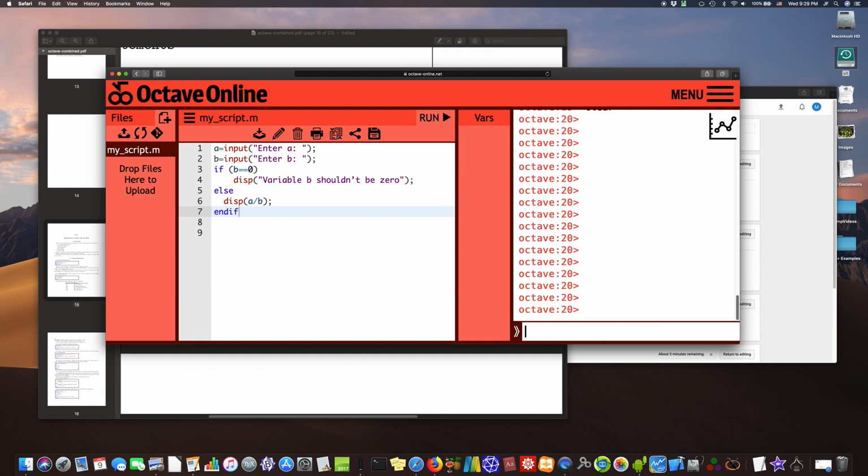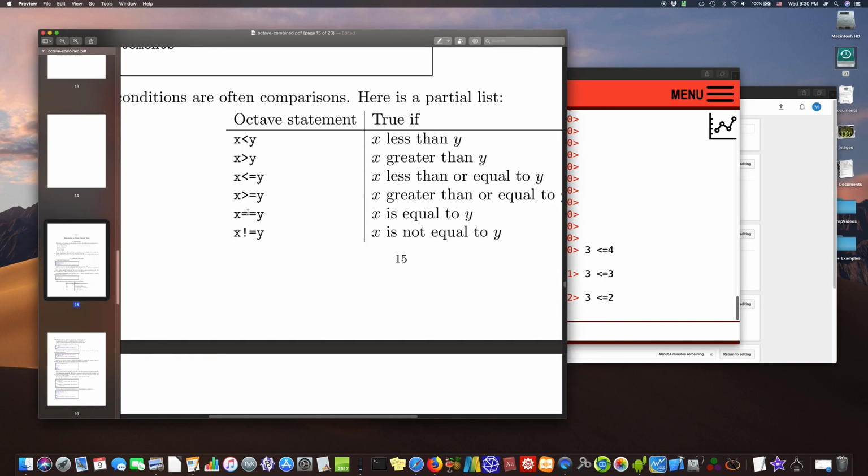So 3 less than equals 4, that's true. 3 less than equals 3, that's also true. 3 less than equals 2, that's false. So 0 is false.